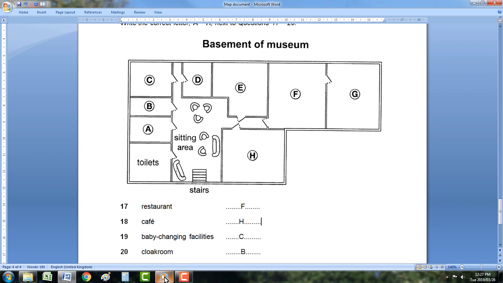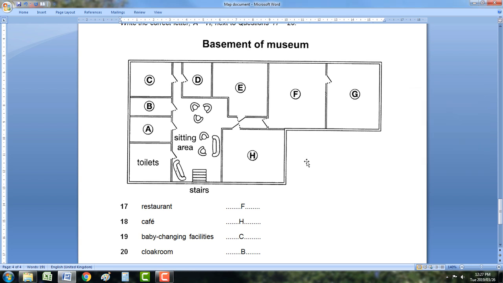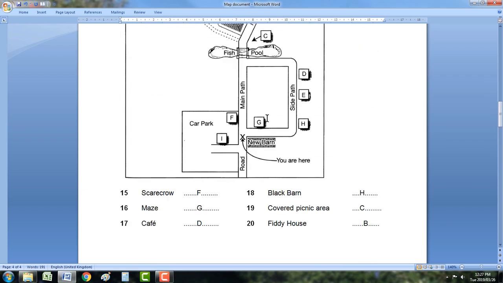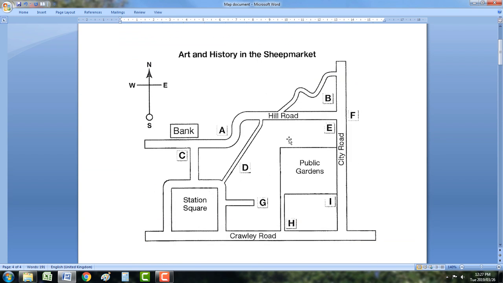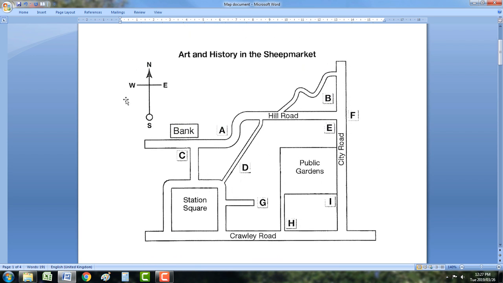Okay, so that brings us to the end of that. We don't really need to listen to the end of this. So just to recap, what did we do? Spend the time familiarizing yourself with the map. The 30 seconds, you can come to these later. Look out for north, south, east, west, maybe right east, right west, right north, right south if you want, if you have a problem with it.